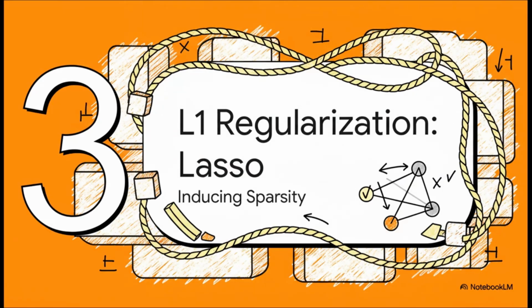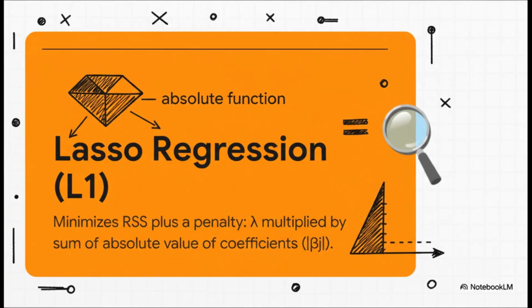All right, next up we have L1 regularization, better known as the lasso. Now, lasso also gives us that stability we want, but it comes with this amazing, almost magical side effect. It can do automatic feature selection for us. And if you look at the formula, the change seems so small. Instead of squaring the coefficients, we're just taking their absolute values. That's the L1 norm. It feels like a minor detail, right? But swapping out that power of 2 for an absolute value completely changes the game. It has this massive impact on the kind of solution you get.